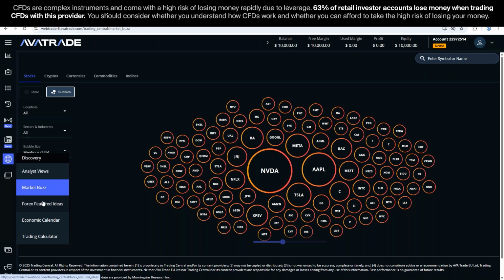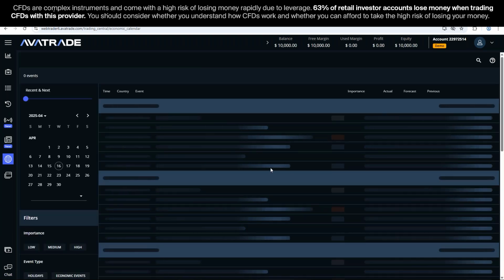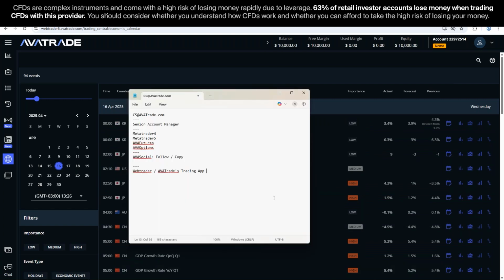And the last thing that I'm going to show you before we carry on to the next bit is the economic calendar. This was also fundamental analysis. I forgot to mention that, and that's important, because one of the things that I always say the most is we need to combine two types of analysis: technical analysis and fundamental analysis, and not just one.